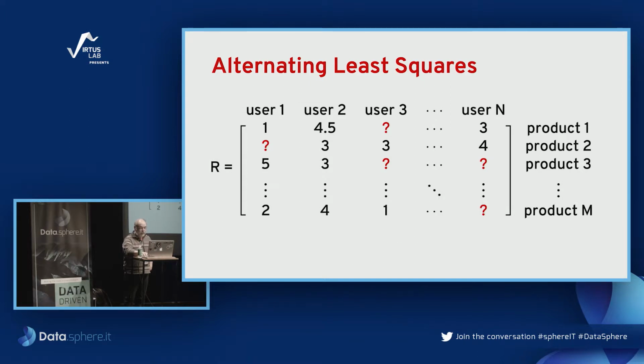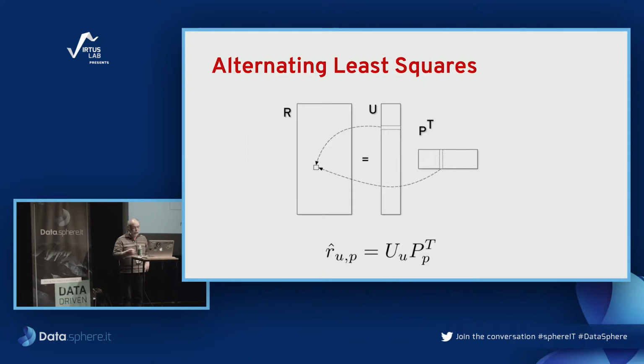And the way that alternating least squares works is that you factorize this ratings matrix into two matrices which contain the latent factors. And these latent factors, when multiplied back, are going to give you an approximation to the original ratings matrix that you had. And the output of these two matrices will approximate the missing ratings that you have, and that's a prediction, right? So if you want to get a prediction for a certain combination of user and product, you just multiply a row from the user latent factors with a column from the product latent factors, and you get back the approximation for that rating, right?